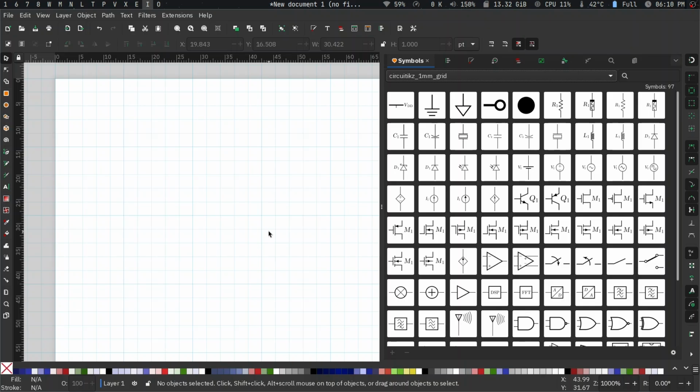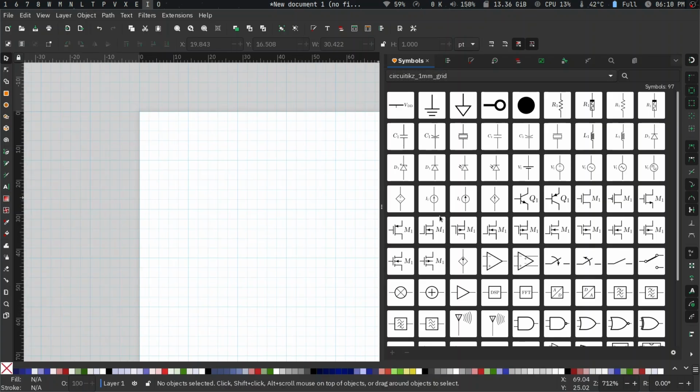Just as an example, I'm going to do a 5 transistor OTA, which everybody is probably familiar with. To do that, as you can see, I just basically have to take my symbols and place them on the figure here. As I said, you don't have to worry about font size, or making sure that the symbols are big, because they have already been created for a specific page size.